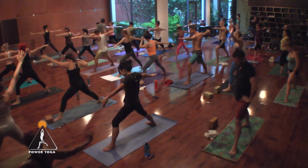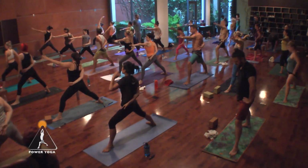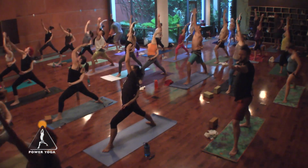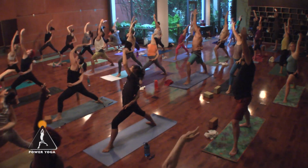And then loop the right hand behind your back. If you can, grab your shorts. Maybe wrap the inner thigh. Turn your left palm to the sky. And then reverse warrior. Pull it all the way back behind you. It might be the last side body stretch you get here today.